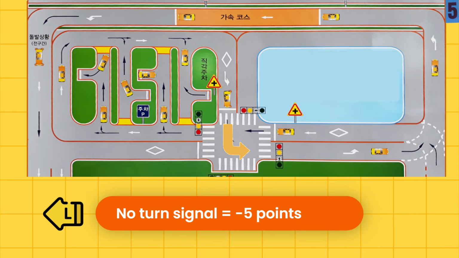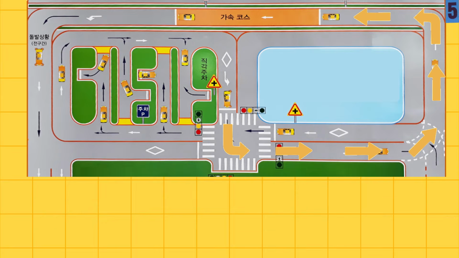And remember that if you need to stop at a red light, do it well before the white line to avoid a penalty. And if there's a sudden change, don't stop in the middle of the intersection. Follow the road round to this long yellow stretch at the top. You are now at the speed course.